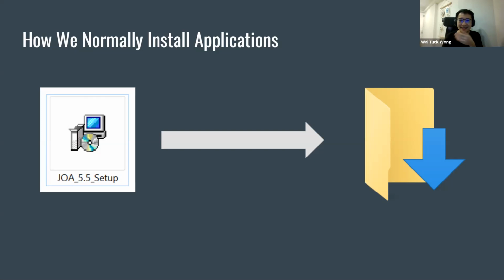Then you double click it, and then it runs, and then you install the software. Of course, more things are happening in the background. For example, let's say this setup is actually a custom executable. It may start to load some DLLs from maybe the native OS that it needs to run the executable.